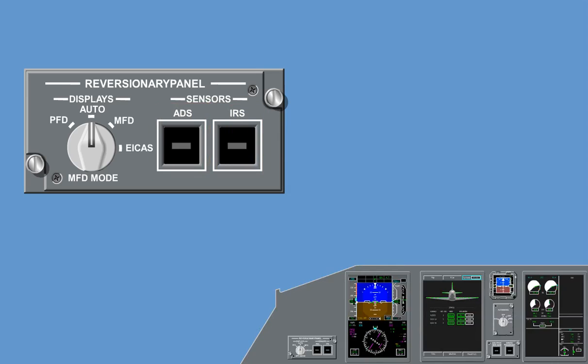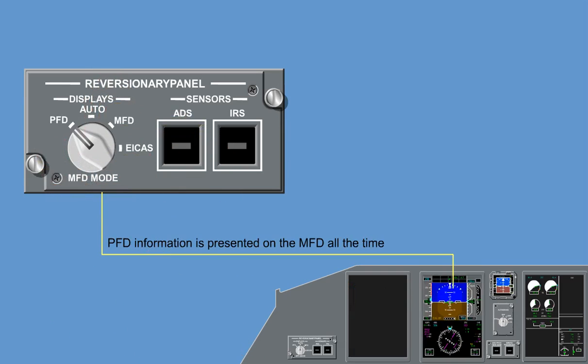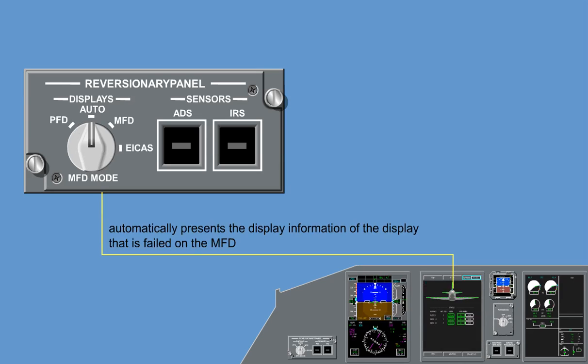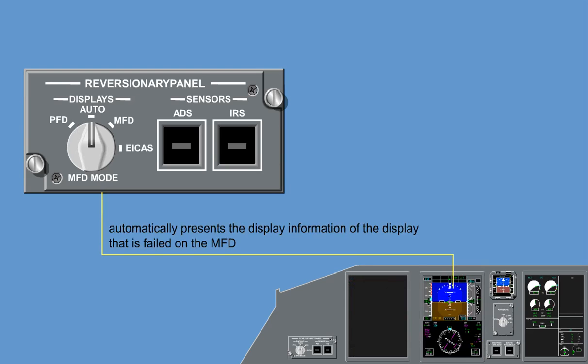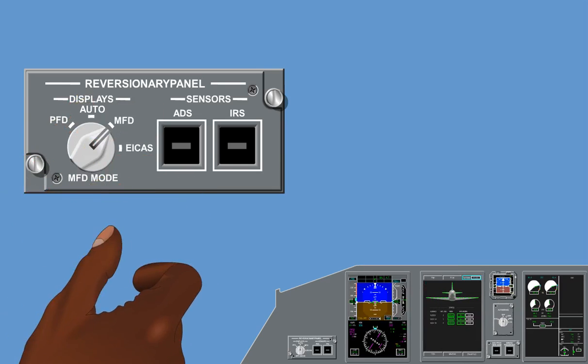You can set the display's MFD mode selector switch to the following positions. PFD. PFD information is presented on the MFD all the time. Auto automatically presents the display information of the display that has failed on the MFD. MFD.